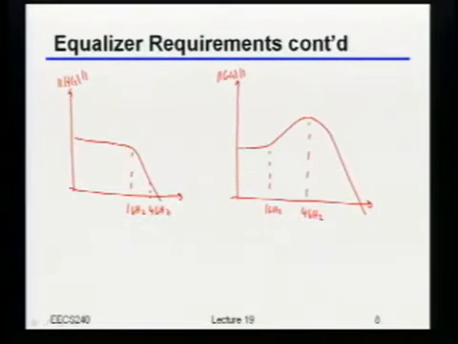So I want to start thinking about how I actually build this thing. I'm certainly going to need to know where these frequencies are. But I'd also like to know how big that peaking is that I have to do. In other words, if I look at the gain at DC versus the gain at the highest frequency, it stands to reason that I might be interested in how big that ratio is supposed to be, right?